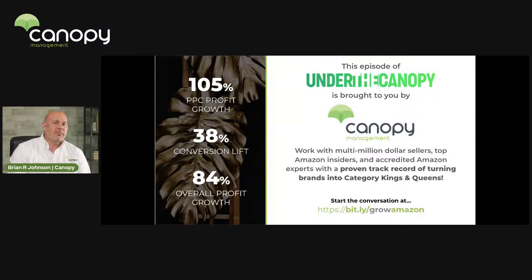For those of you who are below 30,000, I've got some great news for you. We are working on some new programs. As you know, Canopy Management and my team, we are innovators in the space. We've created software, we've created courses, we've created an agency. We have advanced tactics that we use in marketing and advertising on Amazon. And of course, one of the things that we're now innovating on is our ability to support some of the smaller brands. And I want to say smaller, anything under $30,000.